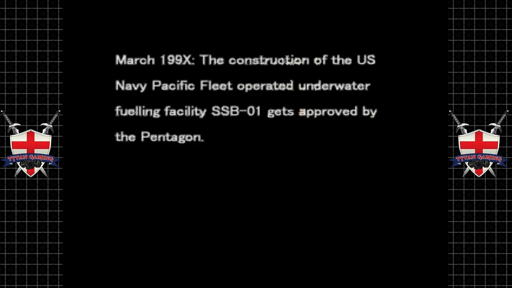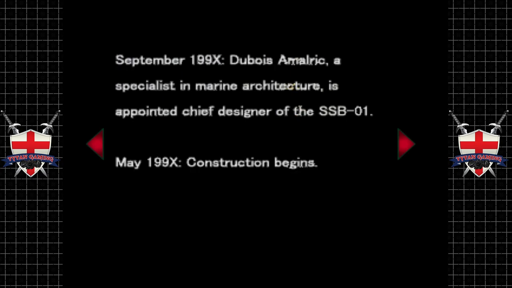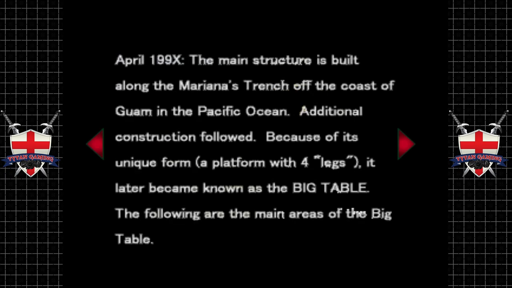March 1990X, the construction of the U.S. Navy Pacific Fleet Operated Underwater Fueling Facility, SSB-01, gets approved by the Pentagon. September, Dubos, I can't read his second name, Boris Almerich, a specialist in marine architecture, is appointed chief designer of the SSB-1. May 1990X, construction begins.